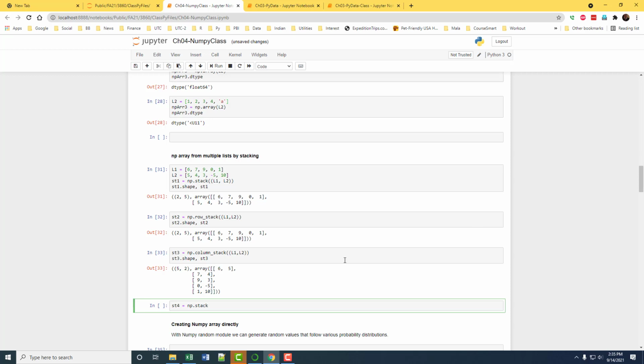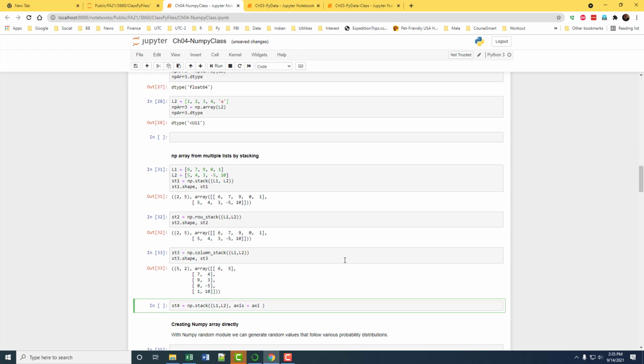Now, you can achieve the same thing by specifying the axis along which we want the stacking to happen. If you think of a matrix, the rows are axis 0, columns are axis 1.